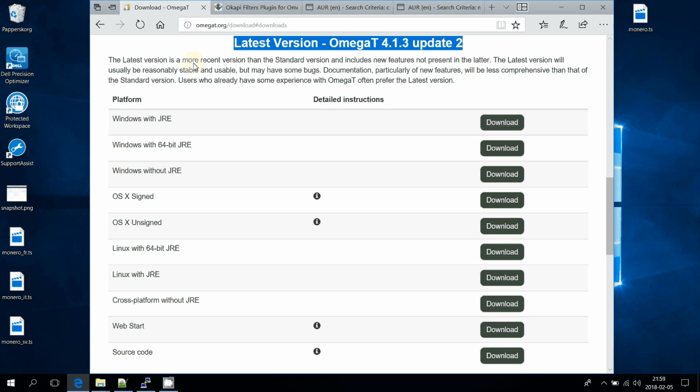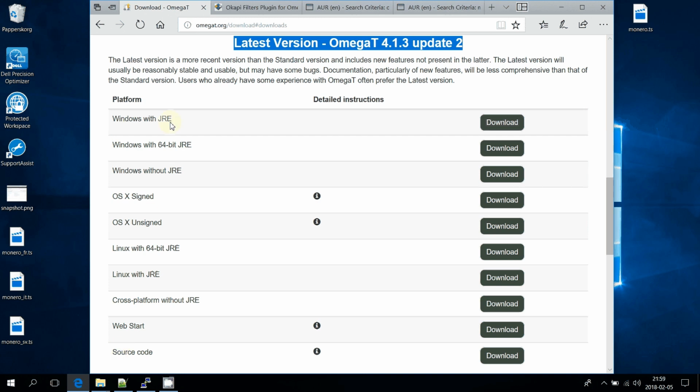I will be making these videos using 4.1.3, so if you're using an older version, maybe something might not work. What I will show has only been tested on the latest version. So let's have a look at all these different platforms. There's a column of platforms, and there's a whole list there.